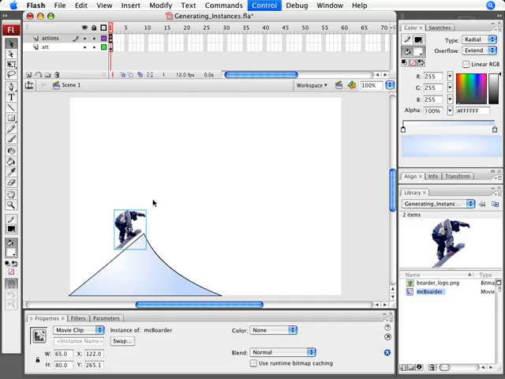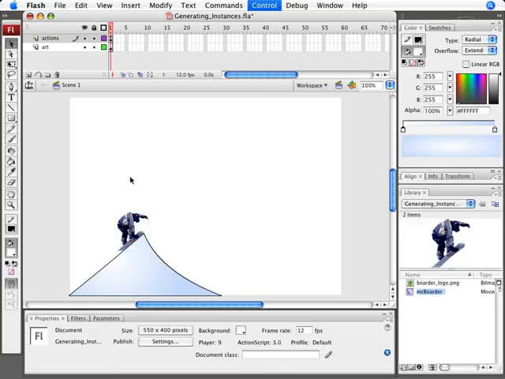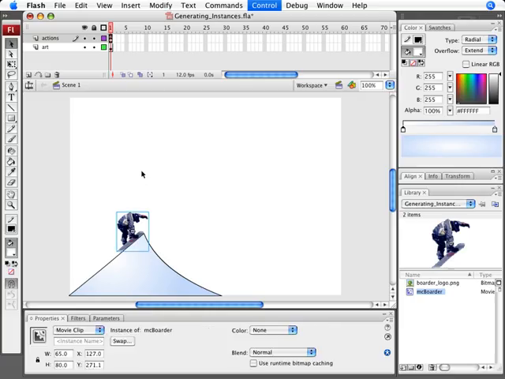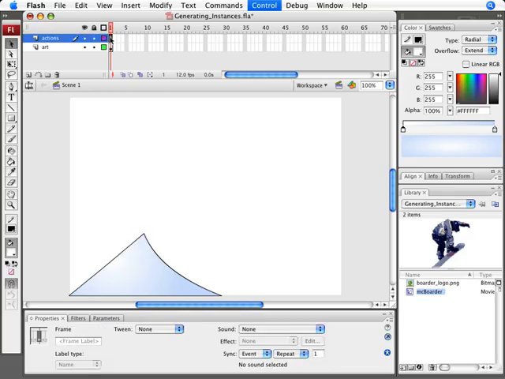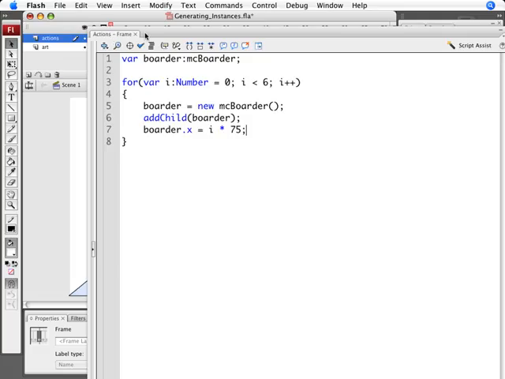I'm going to use the keyboard down and right arrows to place them. That looks good. And then just take a note of the X and Y position. That'll be an X of 127 right here, and then a Y of 271. We'll just truncate that number. We don't need the 0.1. So at this point, you can take a second to write down those numbers. And then just select your instance and delete it off the stage. We don't need it anymore. Go back to your Actions panel. Just make sure you're on the first keyframe of the Actions layer.